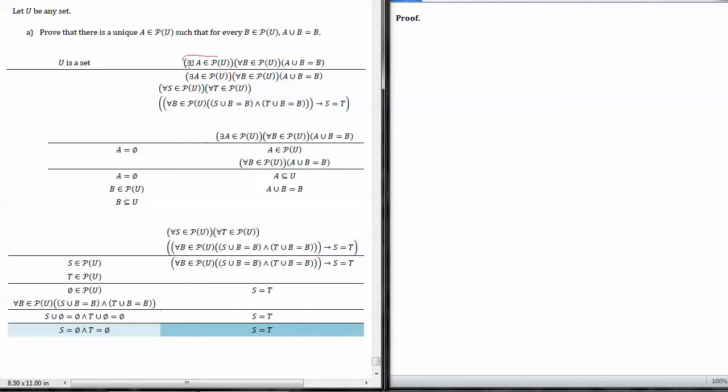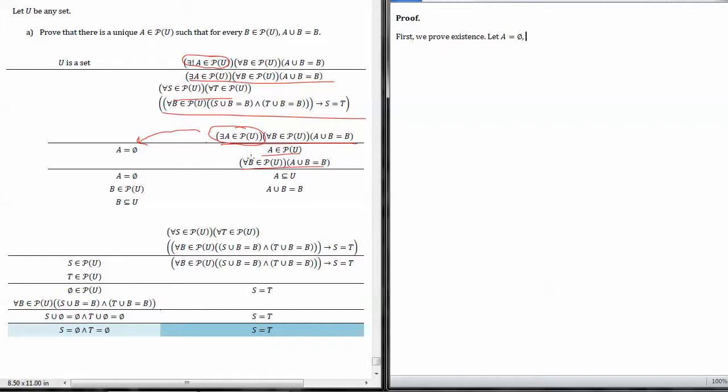We started out with the there exists a unique statement, and broke that up into an existence goal and a uniqueness goal. And we started off with existence. We had to decide what A was going to be, and we settled on the empty set. And our new goals were right here. Go ahead and write up what we have so far. So we should say first we're going to prove existence. And for that, we'll let A equal the empty set.